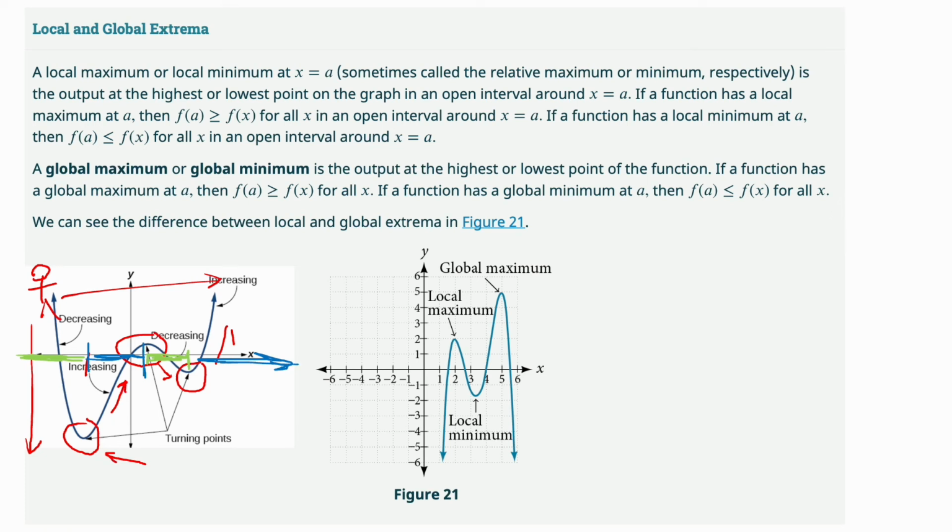So here is a description. This is a global max because it's taller than anything. This is a local max because in a small region around the point, it's the largest one. This is a local min. There is no local min at all here because they go down forever, so there's no smallest value. Just like in this one, there's no largest value.